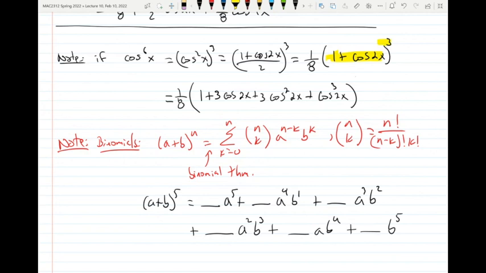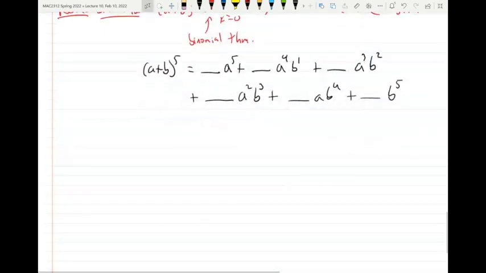And then put the numbers in there. n in this case is 5, and k is going from 0 to 5. This is k equals 0, k equals 1, k equals 2, 3, 4, 5. You can put it here and compute. But instead of remembering this, it's easy to use Pascal's triangle. Pascal's triangle tells you what these are, and it's very easy to build. So let me explain Pascal's triangle.